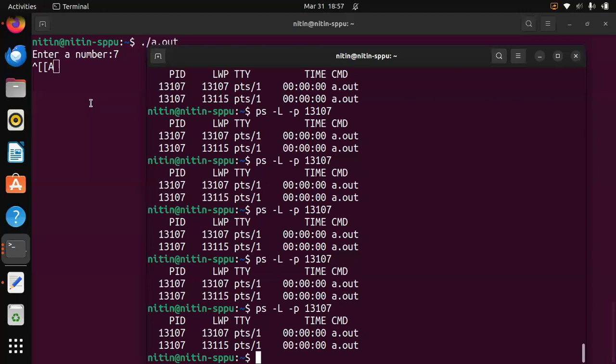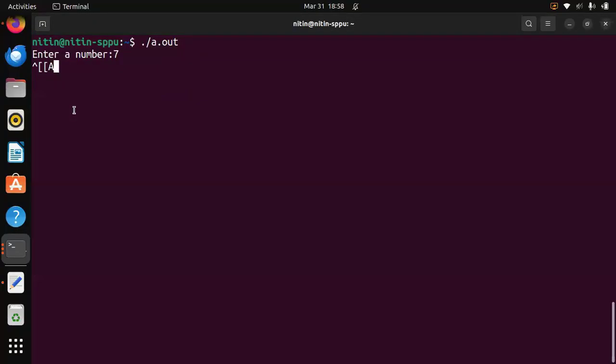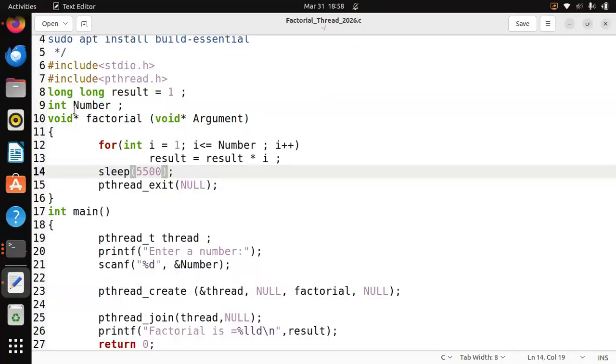Let me show only these two things for a while. So this will take a huge amount of time, but you can definitely try this code because we have given a very big number, correct? Okay, so let me terminate it for a while and you can check it now. Gone. So instead of this 550, I will not show you the ps -CGH command. We will just see it for understanding.